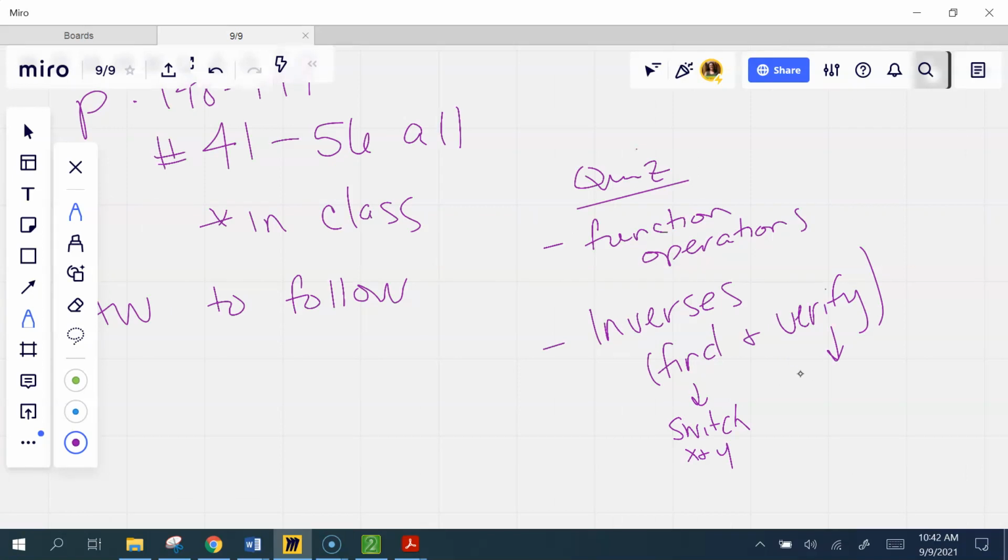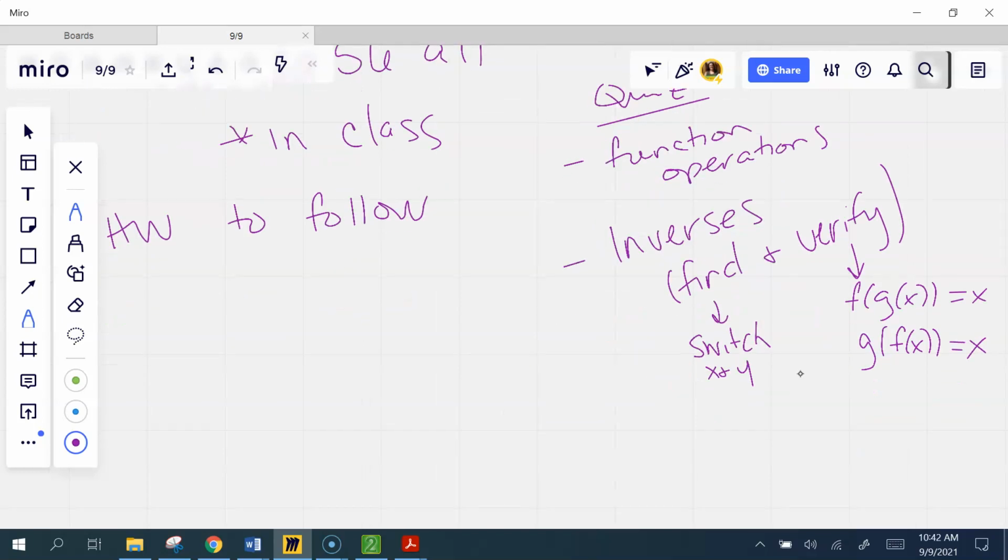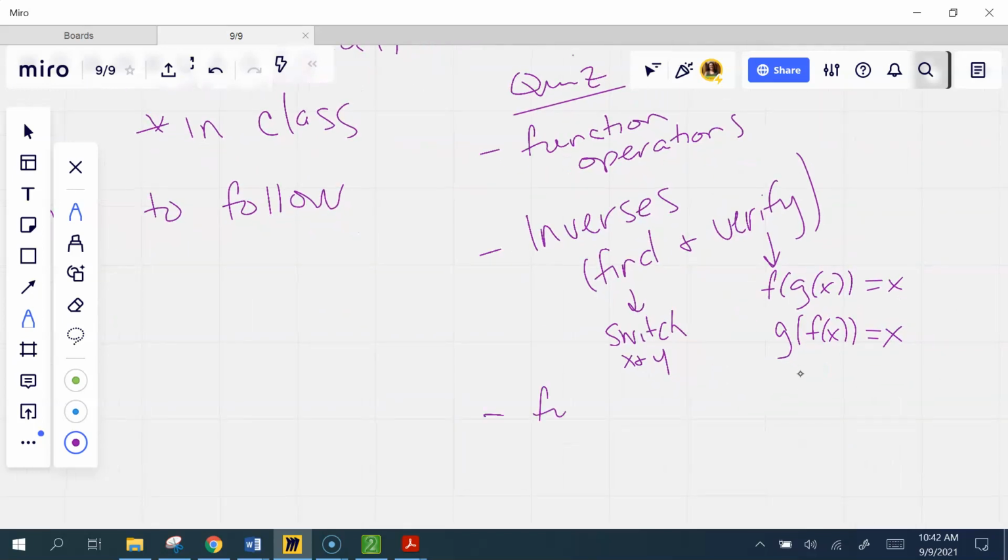What did we do? F of g of x has to equal x, and g of f of x has to equal x. And then, of course, what we did yesterday, the function transformations will be on there as well. Last year we talked about the transformations, but we really more looked at the equation and said what it was doing. This will be more graphing and coming up with the equations like you did on your homework. But I'll have you some more practice on that shortly. But I want you to get started on this one in class together.